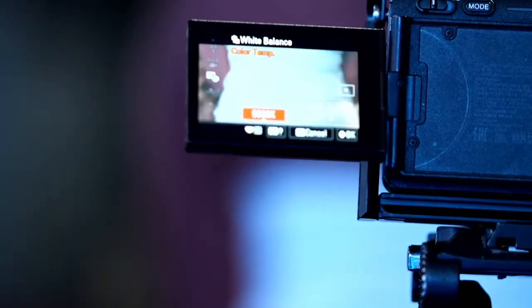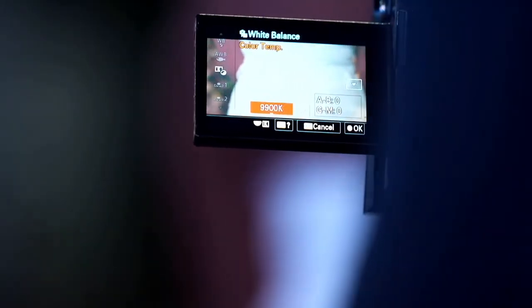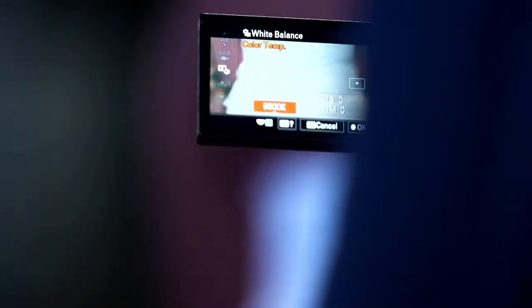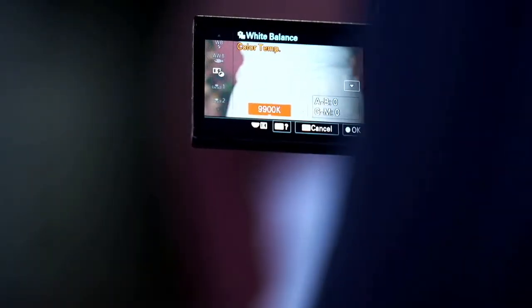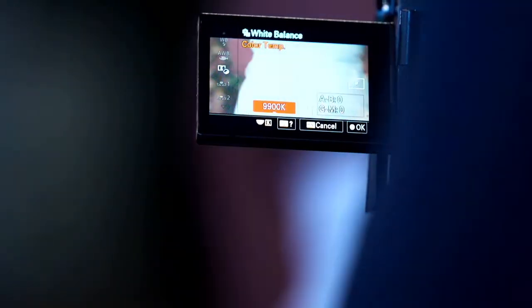Not that particular white, or you can wear a very, very whitish shirt, but it will be looking blue or it will be looking orange if you do not get this white balance setting correctly. So now, which is correct, this or this?